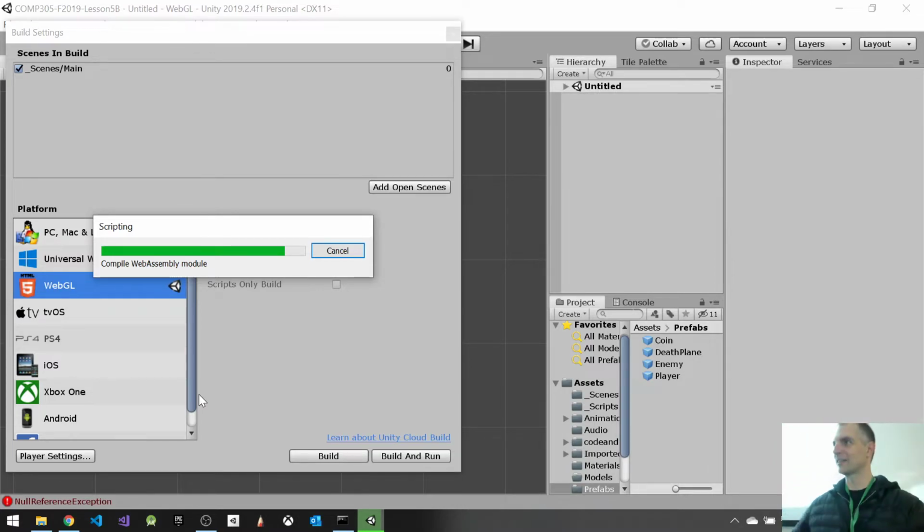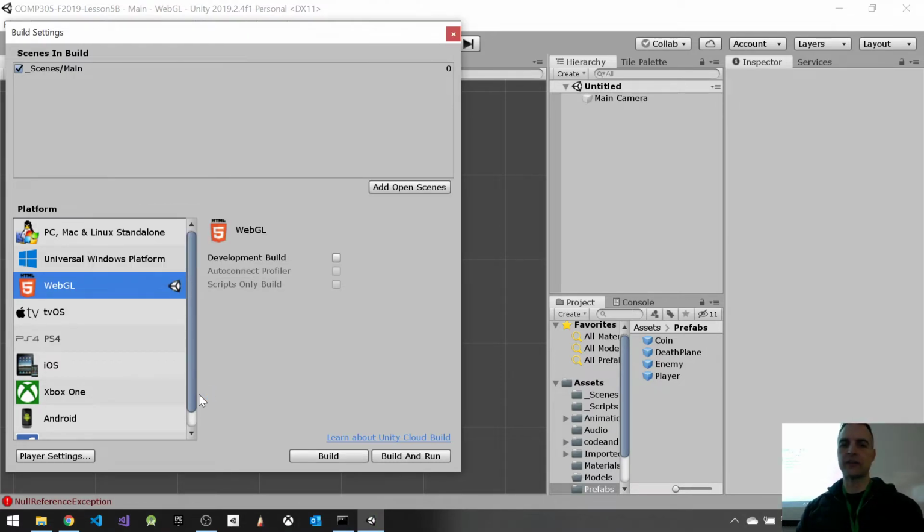So if it's slow like this, can you imagine what your machine's going to look like or feel? It's going to take a while. So be careful. Don't try and plan for WebGL builds at the last minute. Like if you're going to do this and hand it in 5 minutes to midnight, you're going to be late, as you can see. Right? So plan for your build. Okay, it says compressing, finishing, and deploying.